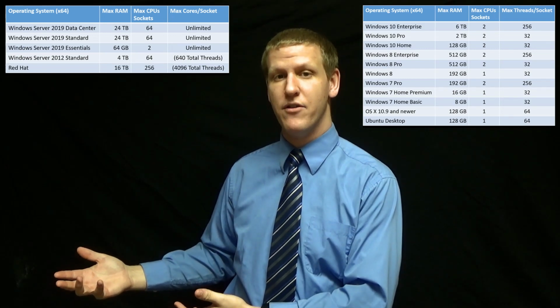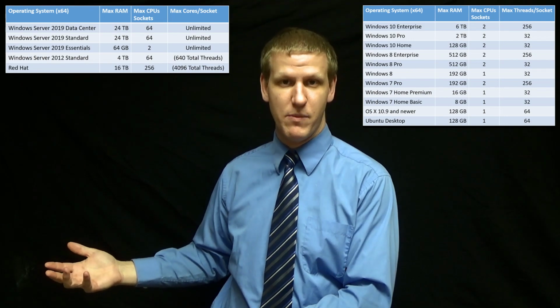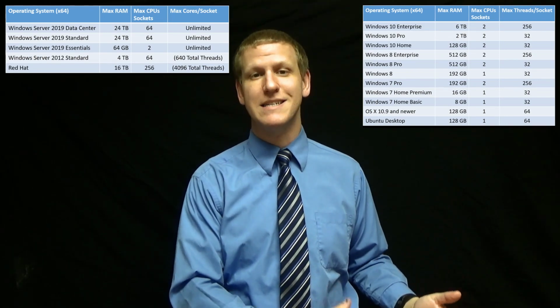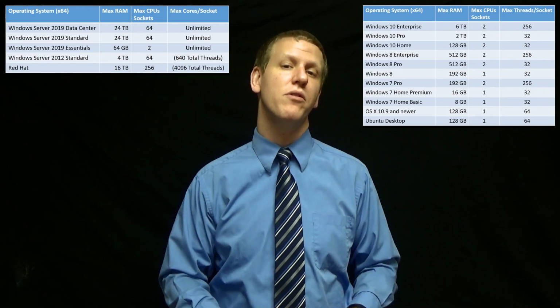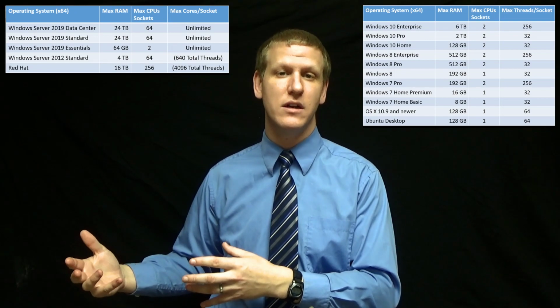For example, Windows 10 may only be able to address 16 to 64 CPUs, depending on the version that you get, and only up to 256 gigabytes of RAM. However, on the server side, Windows Server can address over 1,000 CPUs and use up to a terabyte of memory. Similarly, the Linux versions on the desktop side may not be designed to leverage the multiple threads and massive amounts of memory available on a server system.